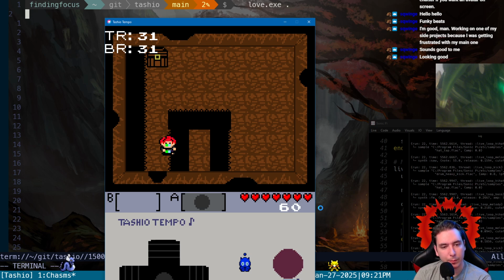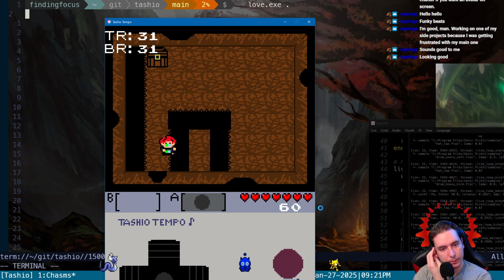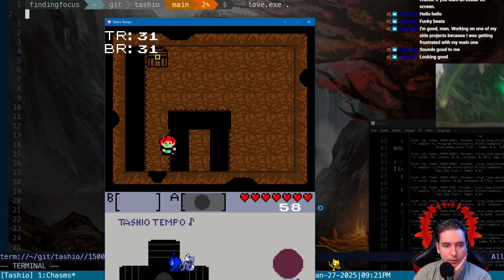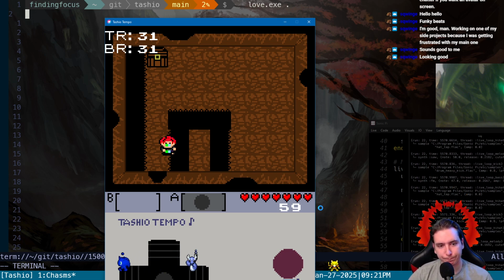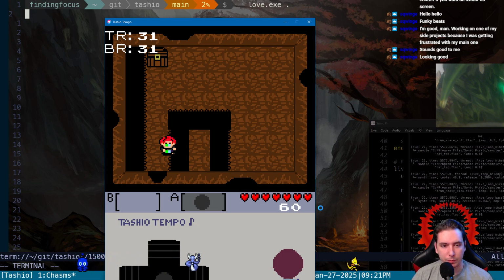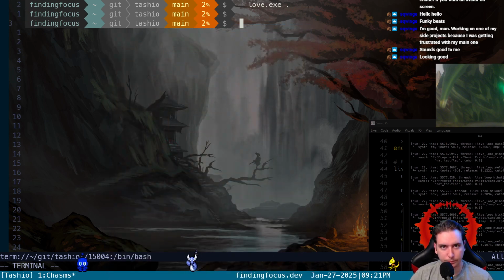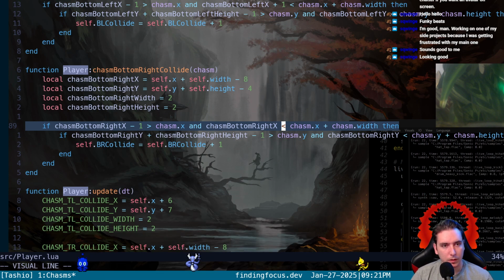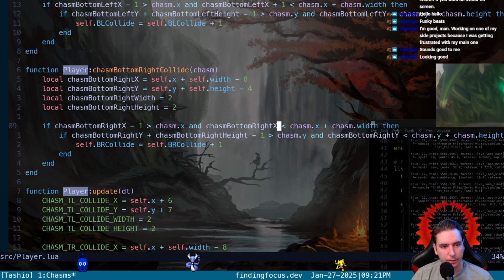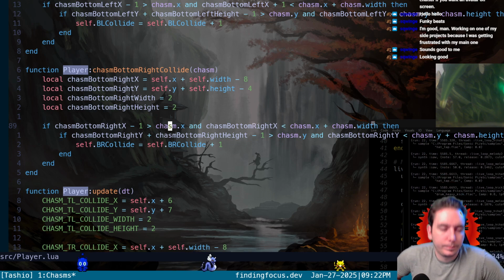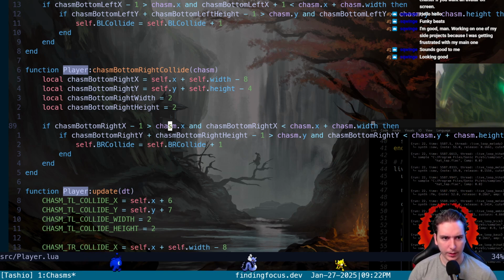So the left side of our bounding box would have to be smaller than the right of the chasm, and then the right of our bounding box, shifted inwards by 1, would have to be bigger than the chasm X. So for the... Goddamn. Bottom right collide.